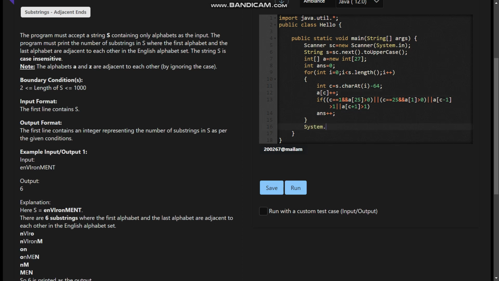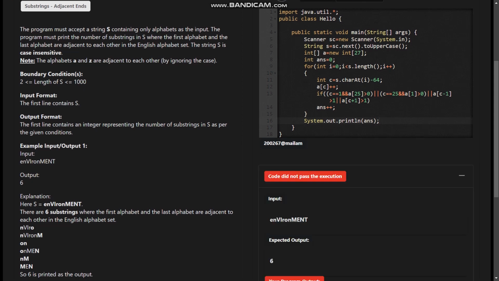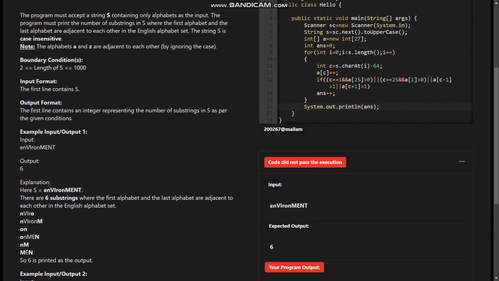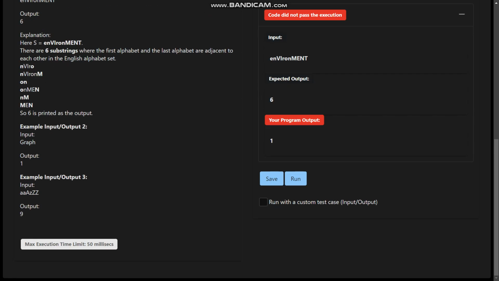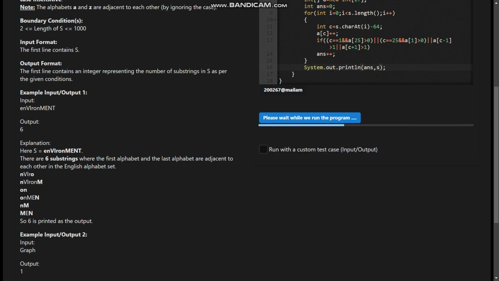System dot out dot println, and let's check this is working or not. What I have done was just created a hash like array, and I just given something, but it is not working to uppercase. Am I getting the correct output, or is there something else there?